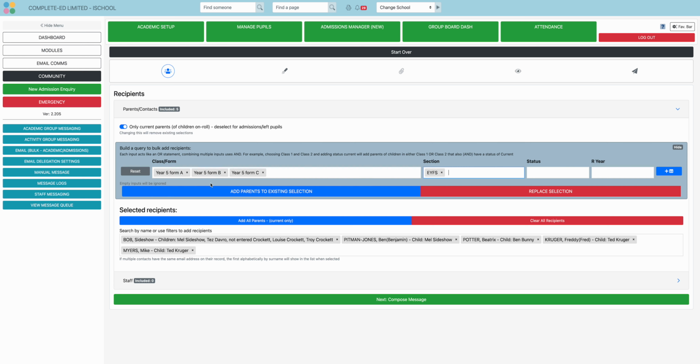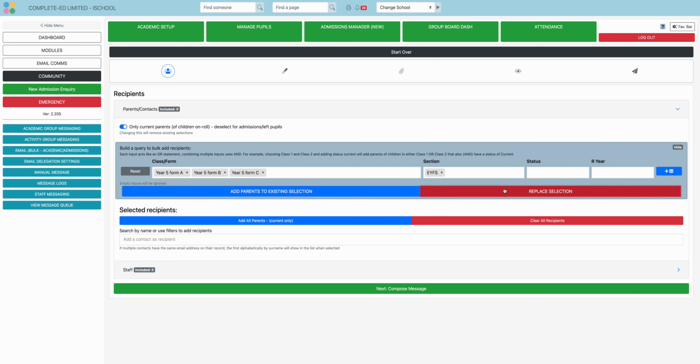So within the same input, this will be OR, so people who are in 5A or 5B or 5C. However, when you're going across and adding different fields, it will be AND, so they would also need to be in the EYFS category, which obviously year 5 aren't in the EYFS category. So if I now replace, it won't add anything.